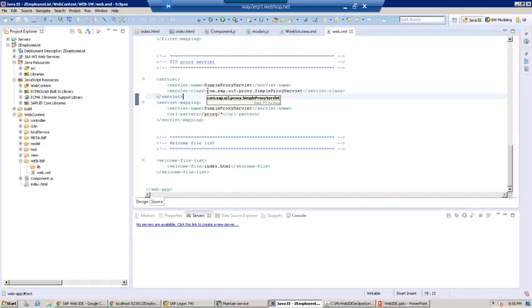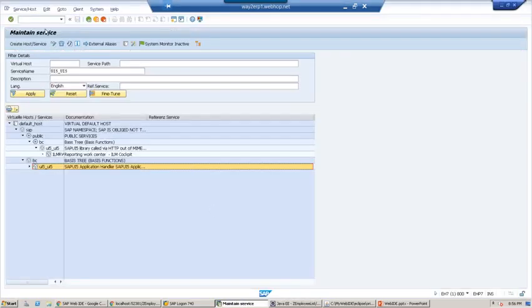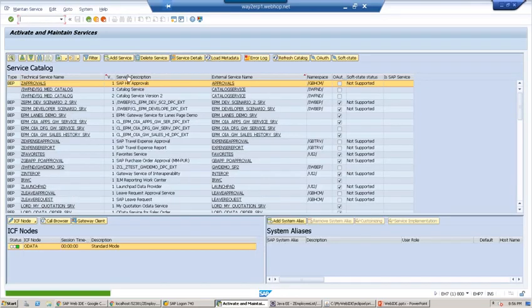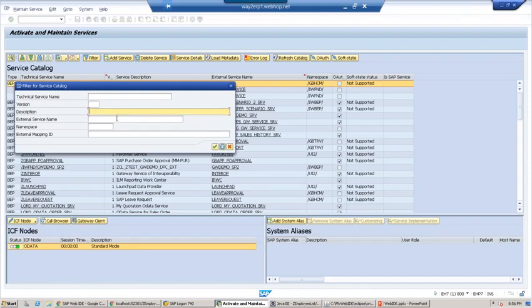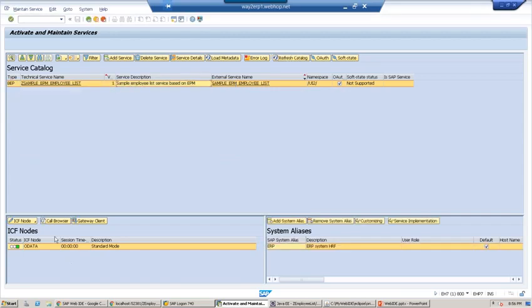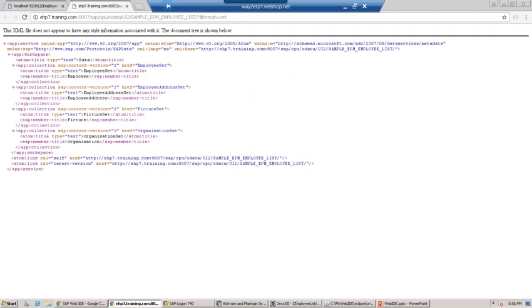Now, how does this class know the name of your OData server? Your OData server has a URL, right? So if I just come to our OData server, main service, and launch the service first manually to show you what the service name was. I forgot. Let me just check. It was something called employee data, I guess. Yeah, employee list. This was the service. Let me call this service in the browser. Now you can see this is the service, so this is the URL of the service server.